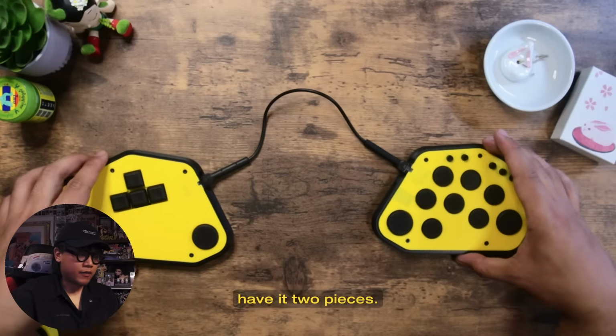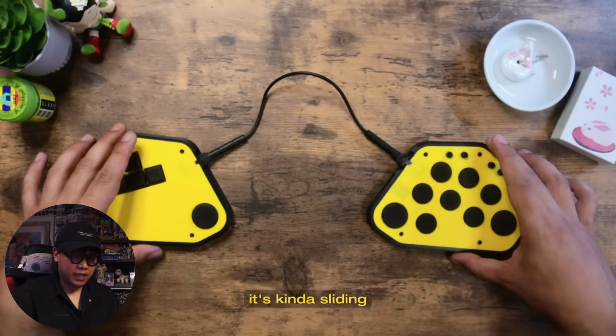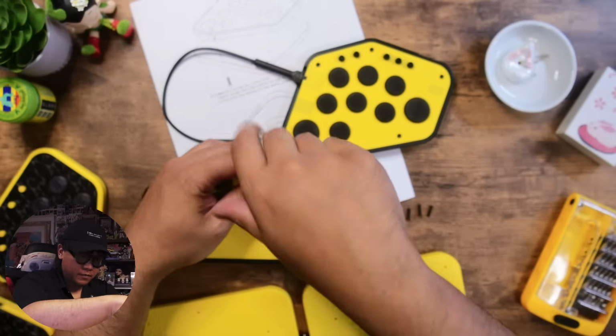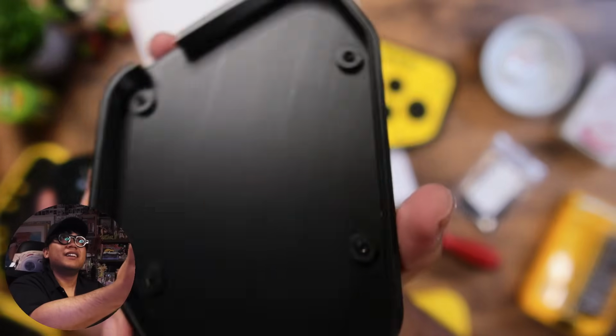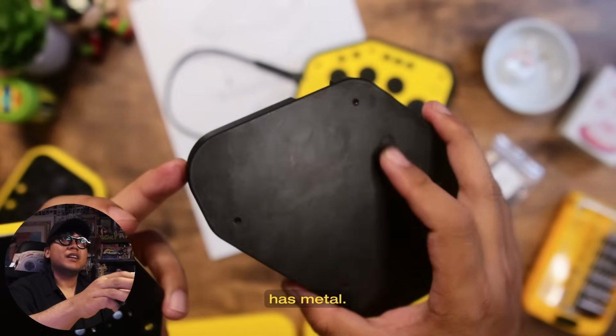So you can definitely just have it in 2 pieces. I will say without the rubber feet, it's kind of sliding quite a bit, which makes sense. It's just metal, right? So it's like 2 pieces. This 3D printed one has metal.